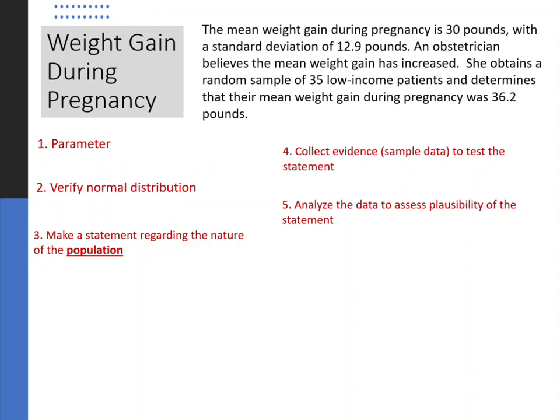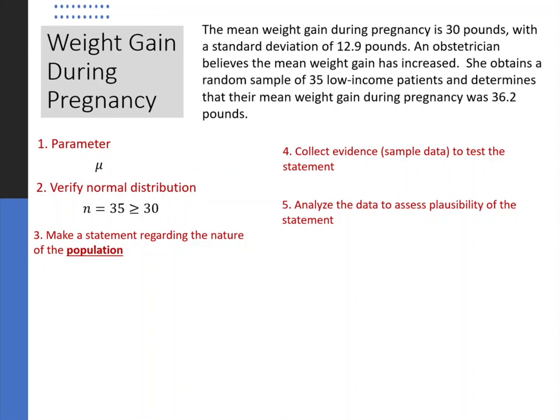So that tells us we're talking about a mu, or quantitative variable. Now, when we discuss verifying the normal distribution for a mu, or quantitative variable, in order for us to verify that distribution, we would say that the sample has to be greater than or equal to 30, because I don't know anything about whether or not the distribution comes from a skewed or a normal distribution.